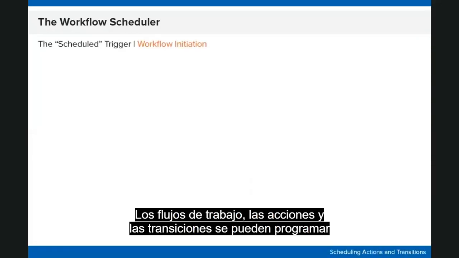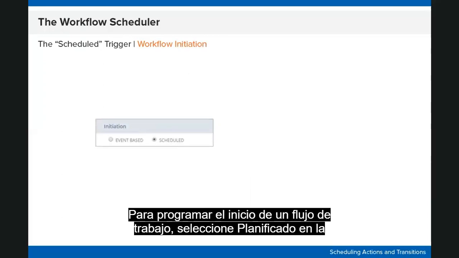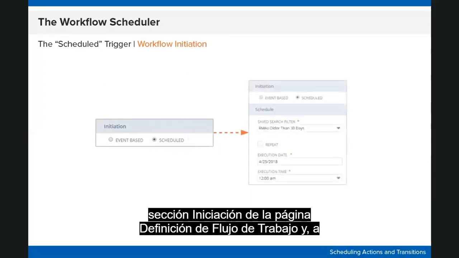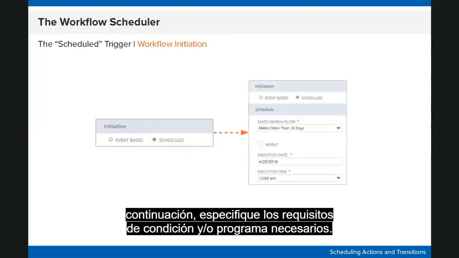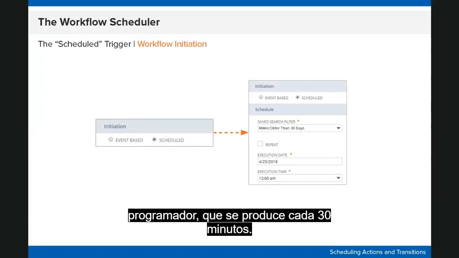Workflows, actions, and transitions can be scheduled using the Workflow Scheduler and a special scheduled trigger. To schedule the initiation of a workflow, select Scheduled from the Initiation section of the Workflow Definition page, and then specify the necessary schedule and/or condition requirements. When scheduling workflow initiation, the Workflow Scheduler will initiate the workflow during the next scheduler event, which occurs every 30 minutes.